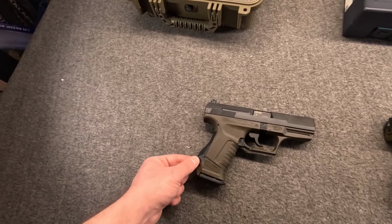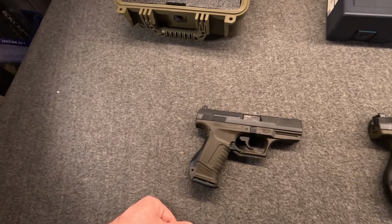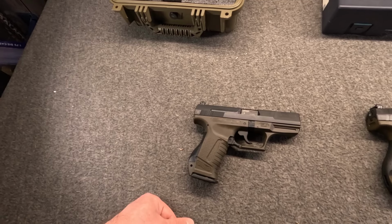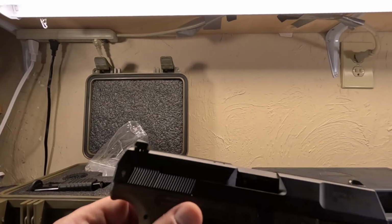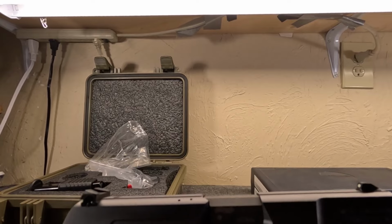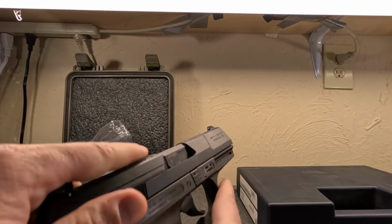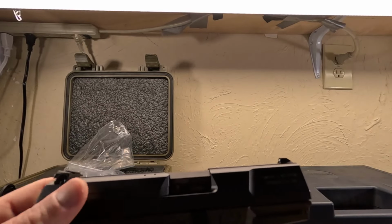And by 1996, it was ready to go. By early 97, it was unveiled. And by late 97, the now named P99 was in full production. It might not look it today, but for 1997, 98, this was a pretty forward-thinking gun. Okay, Glock had already done the modified Browning linkless tilting barrel design, but it improved upon it.